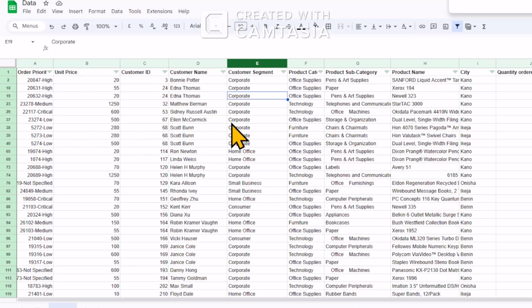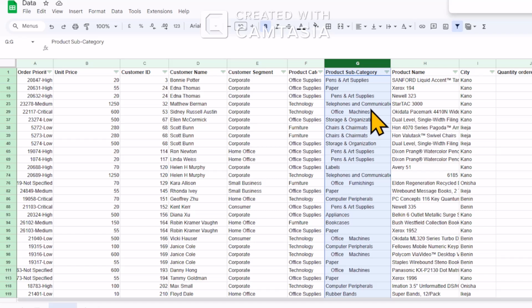Okay, so for the trim spaces, I will use my product subcategory. I'll copy this to the other sheet, to sheet 3, so that I will be able to show us how to trim spaces using the alternative route.